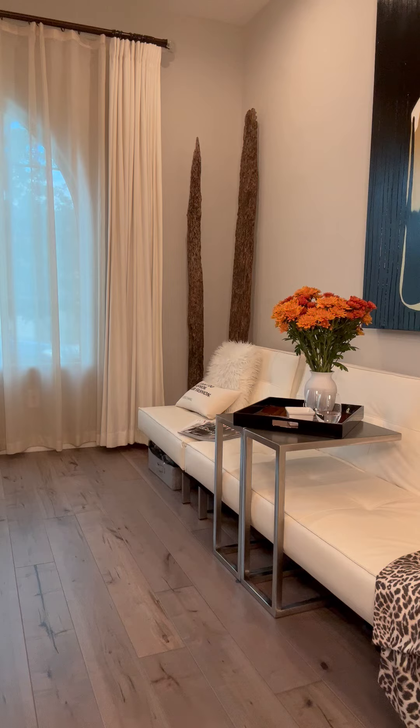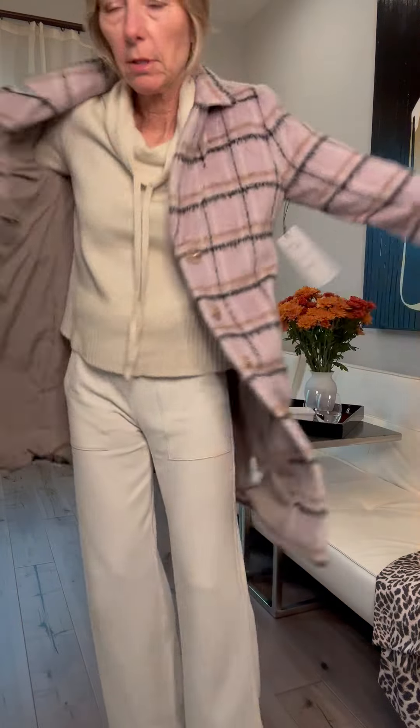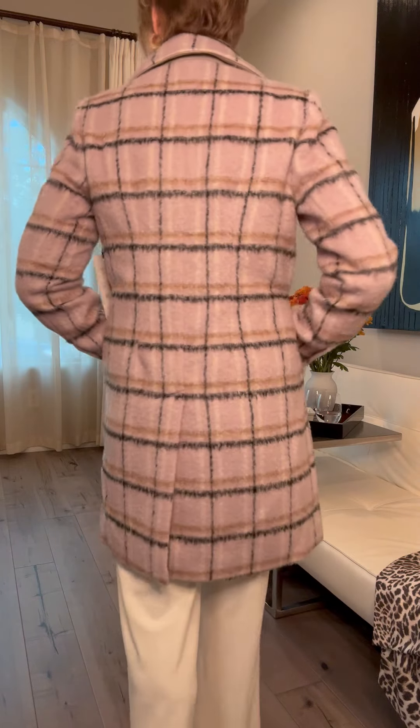What if you wore it with the new Grace coat? You may not need a winter coat right now, but this is a new arrivals piece — so if you don't get your hands on it when you think you want it, it's gonna be gone. It's a little bit of a slim cut. I got it a size bigger than I normally do because I want to be able to wear a sweater underneath, although this is Vegas so who knows if I'll ever need that. That's it for me — I'll show you some more pieces another time.